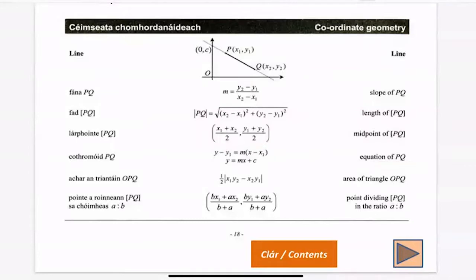Equation of a line then, 2 formulas. The first one is how to find the equation of a line: y minus y1, we'll practice loads of that. And then this y is equal to mx plus c. It doesn't get used as much, but does get used. It's where you are given an equation of a line and you need to do some work with it. And then one you may not have seen before, which is the area of a triangle down here. And that's it. This one is on the higher level course, so irrelevant to ordinary level.